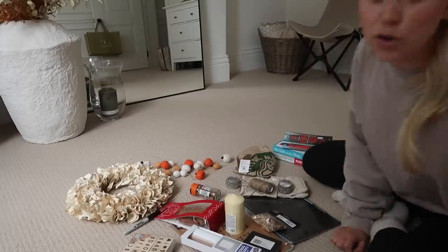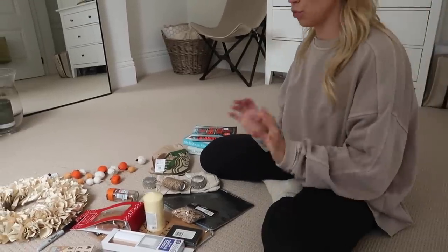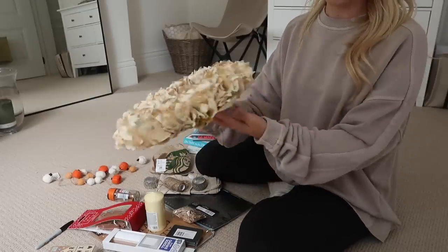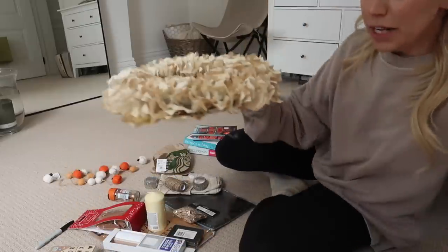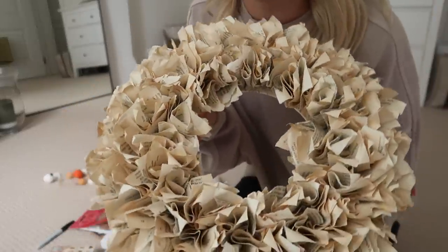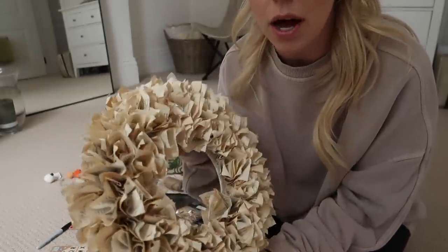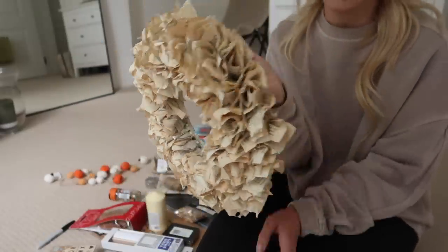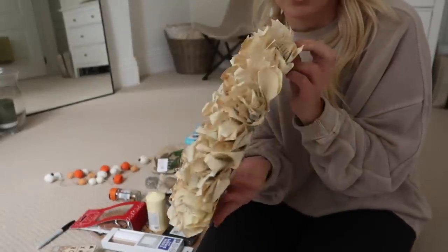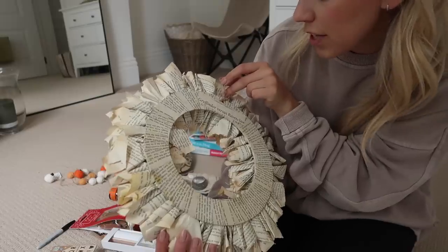Okay, welcome to my little DIY shop. I have just kind of brought up and laid out everything that I thought would be worthy of showing you. This first wreath I have to share with you. I've mentioned this before actually on this channel, but I just love it so much that I thought, why not show it again? Because it could be a fun kind of DIY project if you're crafty. I'm personally not. This was from an individual independent seller. Got this in a small business's gift guide for Christmas one year. So I will try and leave this linked below. But essentially, if you're Harry Potter fans, you're going to love this. This is the entirety of chapter 13 of Prisoner of Azkaban, which is even titled here on the top. Can you see chapter 13? What's it called? Gryffindor versus Ravenclaw.